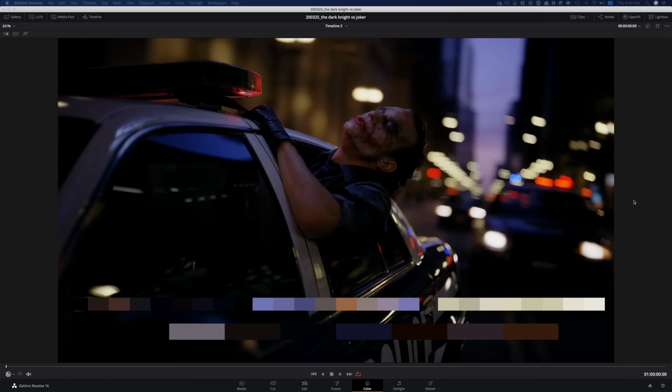And let's just read it. So look at it. When I said it's a very saturated color, I mean, just look at the range of colors we see here. So these are Joker colors. I mean, he's just having a time of his life. He's just feeling himself, sticking his head out the window. You know, he's in heaven and it's all his colors. Like, I mean, in just one shot. So great art direction, great cinematography, and even better color grading to just bring it all together.